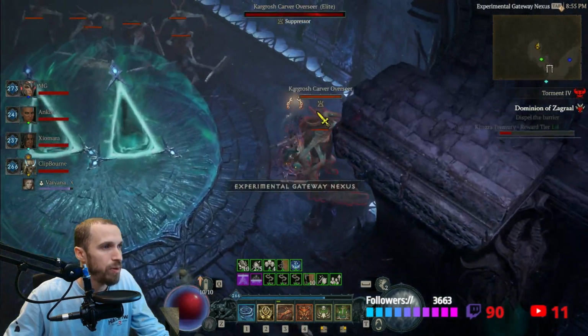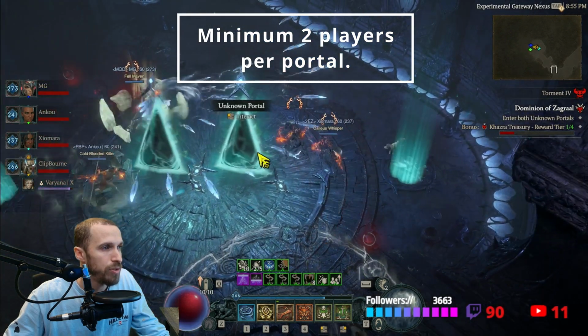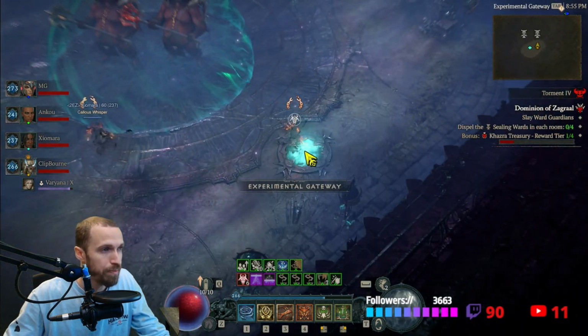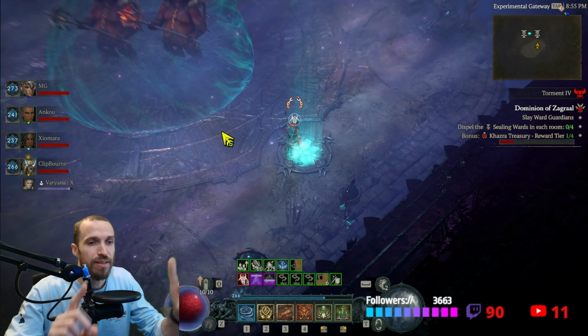So we got one of these portals again. So now you have to split up your team. 2 need to go into one portal, and then 2 need to go into the other portal here. If you're doing this in a group, if you're doing this with only 2 people, each person has to go into the same portal first and then the next portal after.